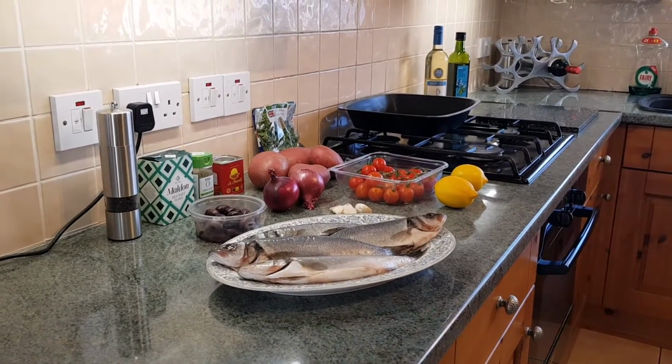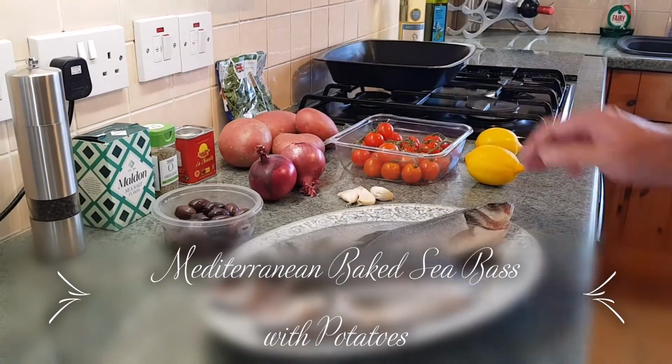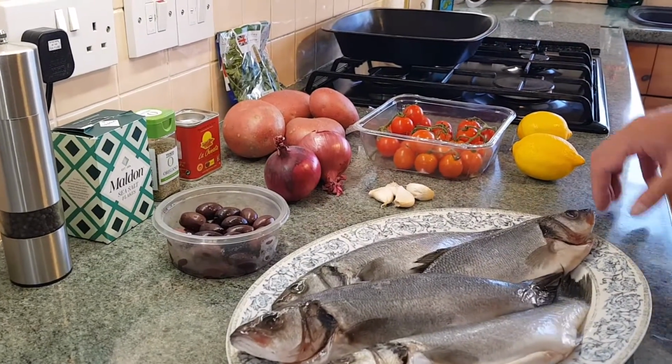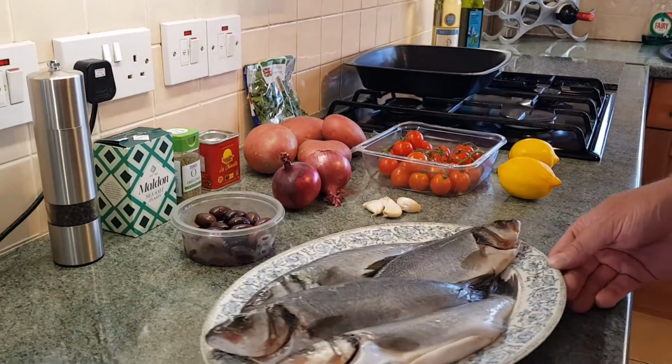Welcome back everybody. Today I'm going to be cooking Mediterranean baked sea bass with potatoes and obviously a few other ingredients as well. Now this is all done in one tin in the oven, so it saves on your washing up as well.